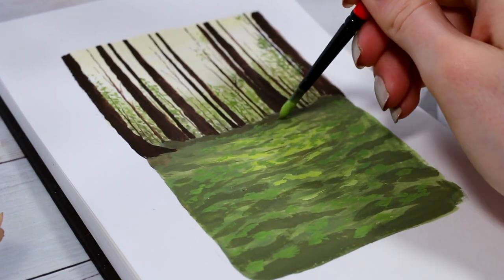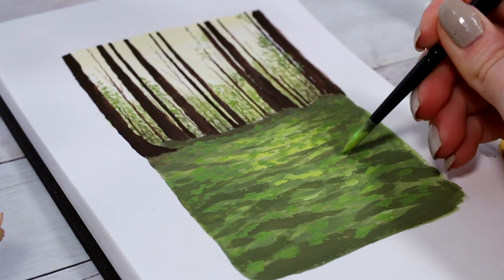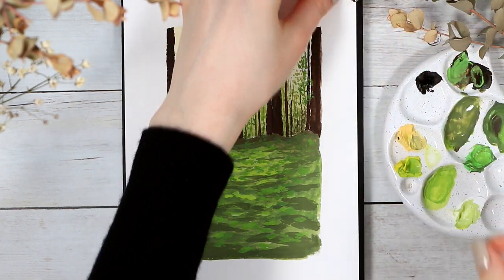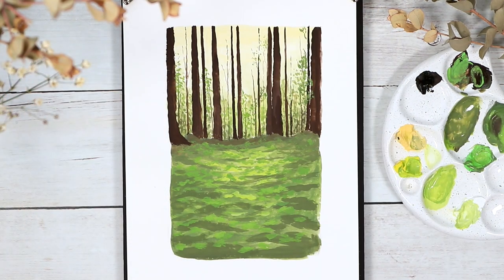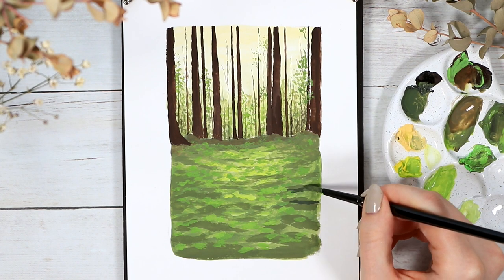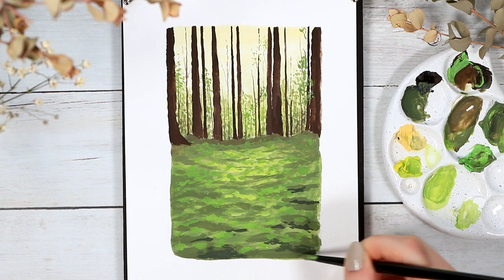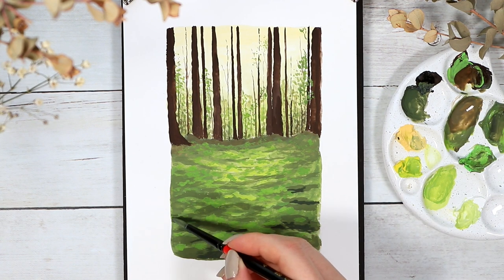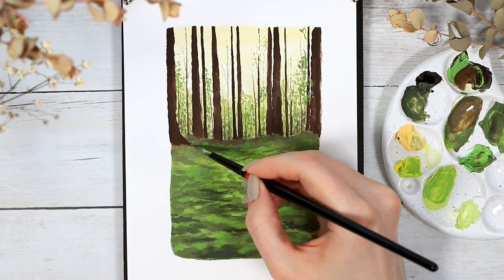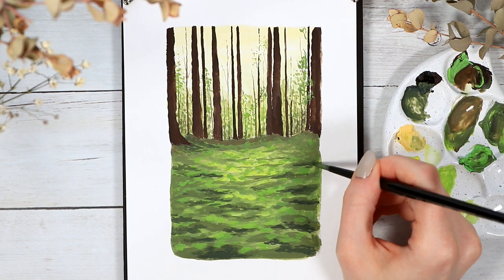Whenever you want your gouache paints to appear very opaque, just use more paint and a little bit less water. I think this is definitely the magic of gouache — they're so versatile, which is one reason they've quickly become one of my favorite mediums. Painting with them is so fun and carefree; if you mess up something you can just easily cover it up. However, whenever you want to paint on top of previous layers, you do need to let those completely dry, otherwise you might experience the paint lifting and creating bold spots. I use clips in the corners of my pages to keep the paper straight.